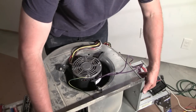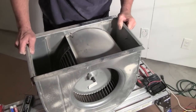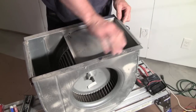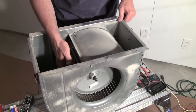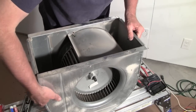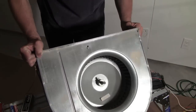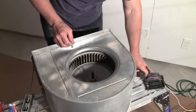Basically, as I said before, this is just going to slide in, so it kind of goes in the furnace like this. I'm going to slip it in. This is into the furnace, this is my access. You can see the capacitor here. So basically the squirrel cage spins, blows air up. The one thing I forgot to do is I gotta secure the squirrel cage blower here. Forgot about that.